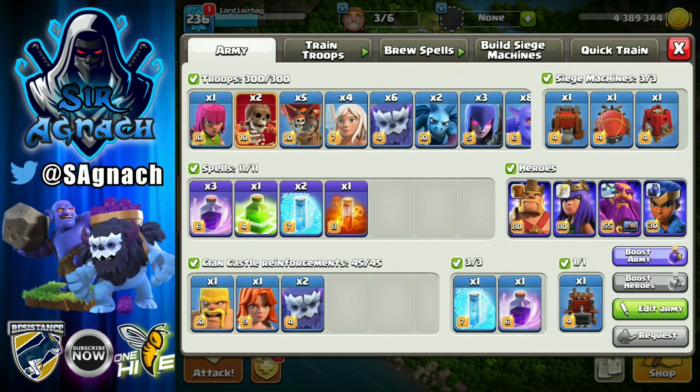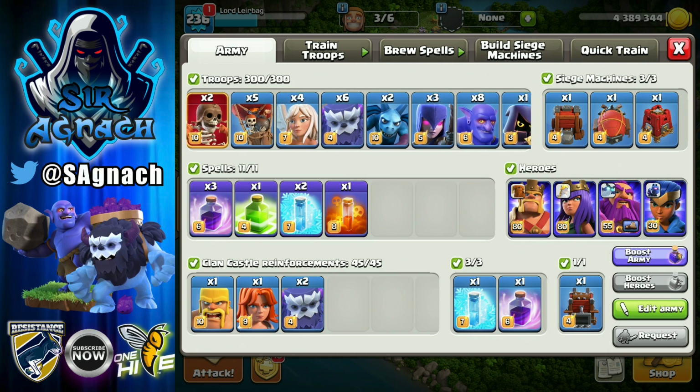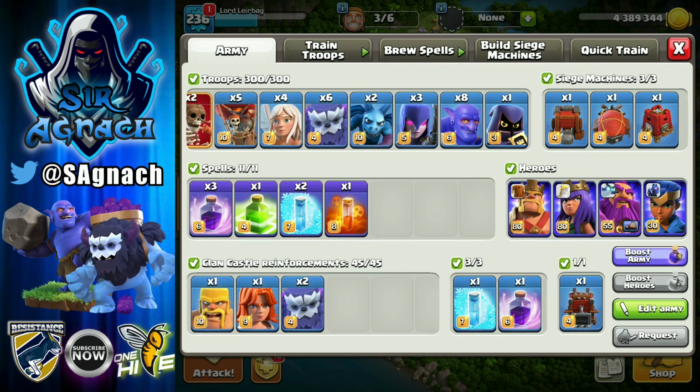This is my army. I've got a couple of Super Wall Breakers, 5 Cocolons, 4 Healers, 6 Yetis, 3 Witches, 8 Bowlers, and a Headhunter, a few cleaning troops as well. With the spells, I've got 3 Rages, a Jump, 2 Freezes, and a Poison. And at the CC, I've got the double Yeti Valk Barb and a Rage with a Freeze.